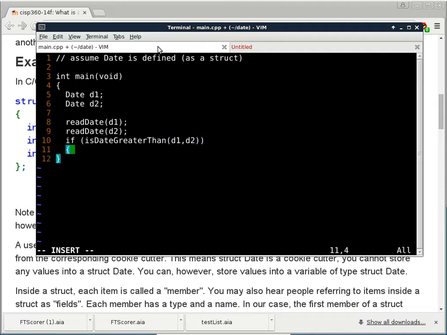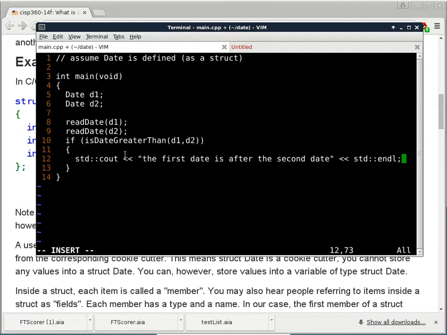Is the first one after the second one? So you have a choice, if you want to. If you don't like the word greater than, you can always say later than, or after. They mean exactly the same thing since we're dealing with time here. And from here, I can now just say cout, standard out, and make a conclusion, and say the first date is after the second date. So this part is nothing more than just feedback so that we can see the actual outcome of the program. Okay, else.